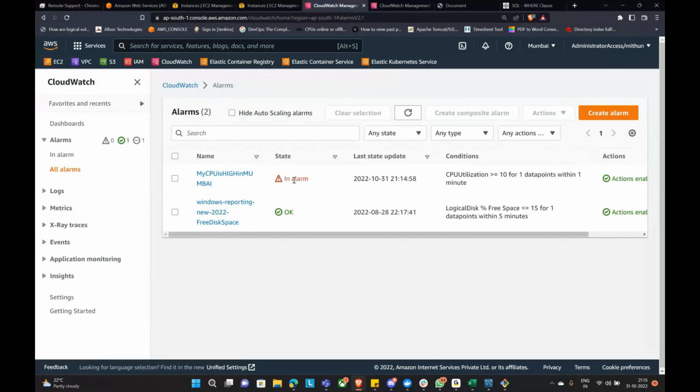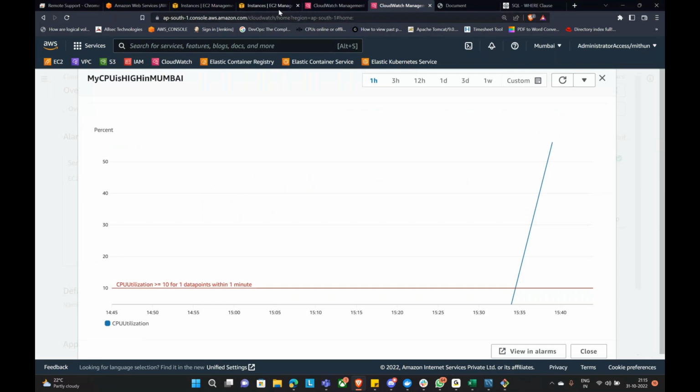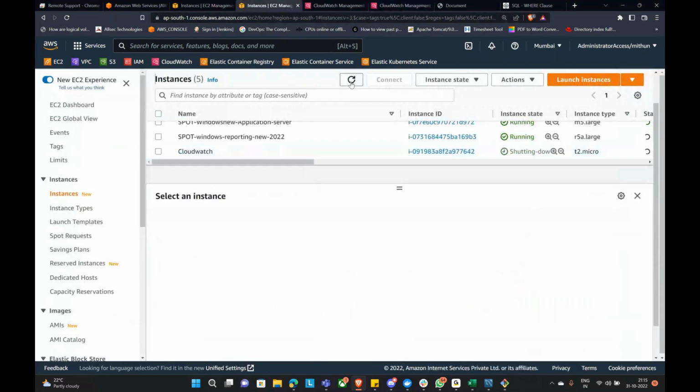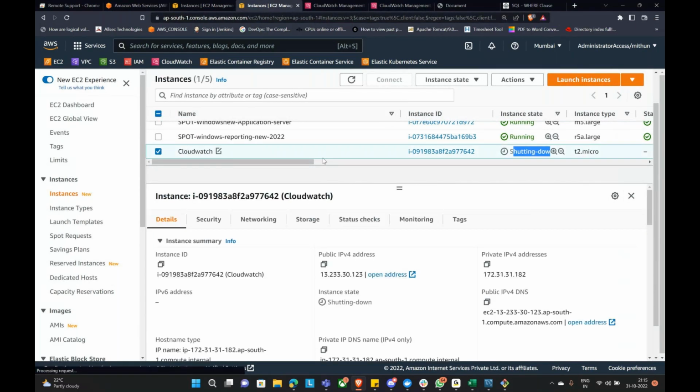Did you notice? It was okay, then it said insufficient data. Now it is already shutting down. See, automatically it has terminated everything. And we would have also got an email.